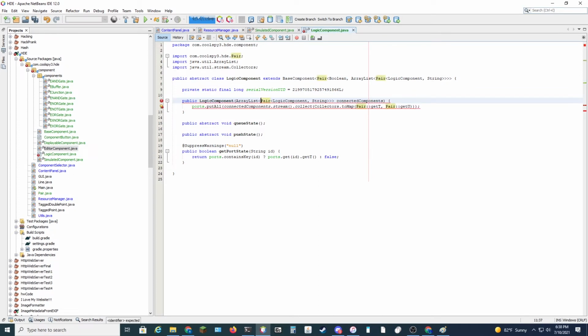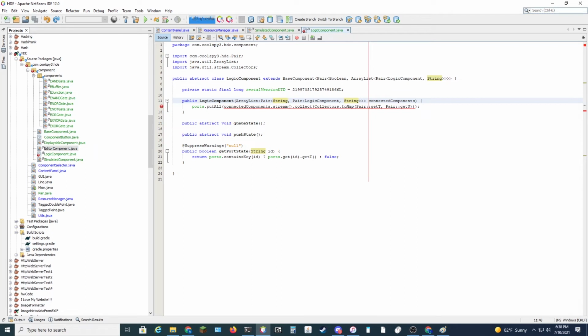So it actually just needs, no, wait a minute. One second, let me think for a moment. So this is the string on this component, this is the port ID on this component, this is the port ID on the other component. Does it make more sense to have the components doing the mapping, which way makes more sense to have it? Does it make sense to have one array list which just contains essentially two strings and a component, or does it make sense for the code to do all the parsing the other way?